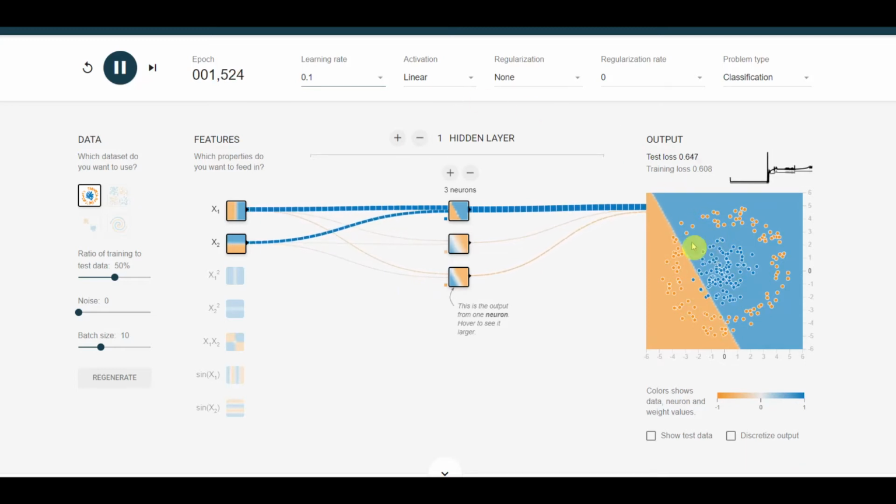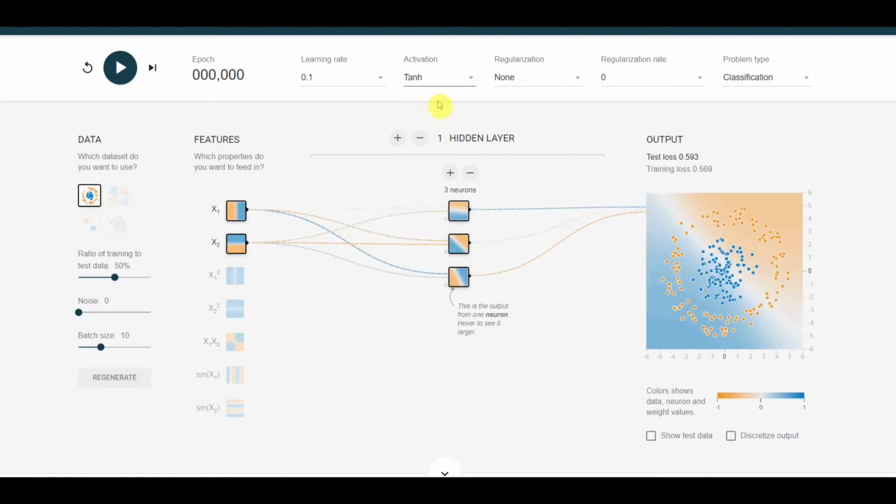We know that a single line cannot divide this region into 2, and that won't solve our problem because points will end up misclassified here. So a linear function won't be of help. Tanh and ReLU will be.